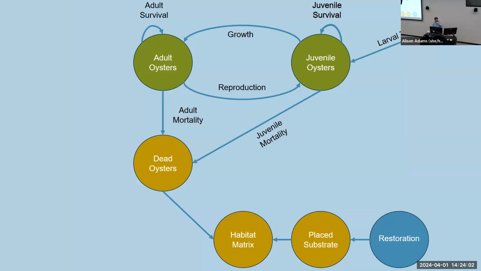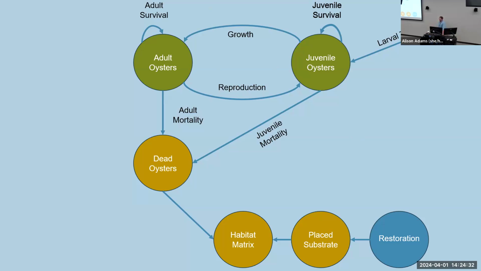And so looking back at the overall conceptual model, the HSI model assumes that if I choose sites where I know in a laboratory setting that these demographic processes work on their own, it should be a good site, right? We should expect, if we know under what salinity conditions reproduction occurs and growth occurs, survival, mortality, that if we place substrate there and individuals colonize, it should persist. In all actuality, these processes are a lot more complex in the actual field.